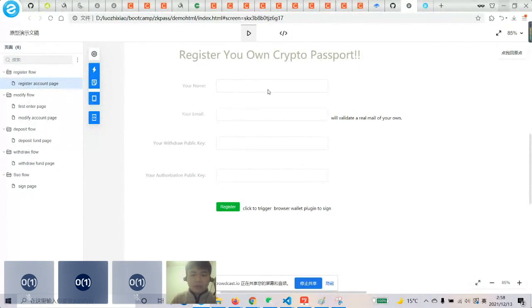For example, your name, which is unique among ZK Pass, and your email, and some of your public keys. One of the public keys is for withdrawing your Mina. The other public keys are intended for other activities. When you fill in all these inputs and register, it may trigger the browser wallet plugin to make a signature, and then you can register your own name in ZK Pass.